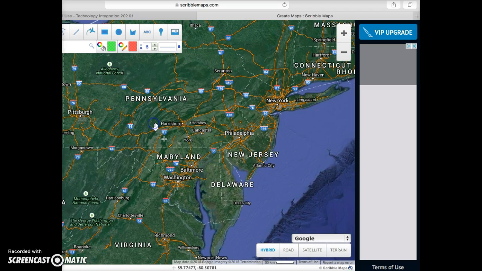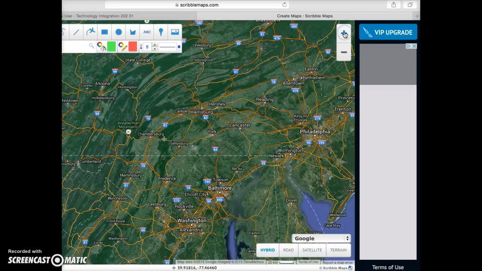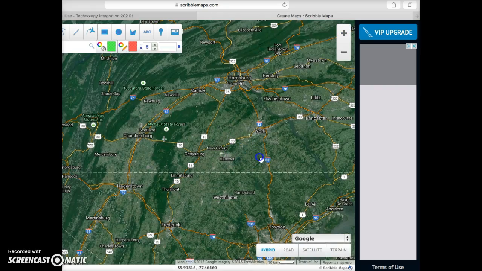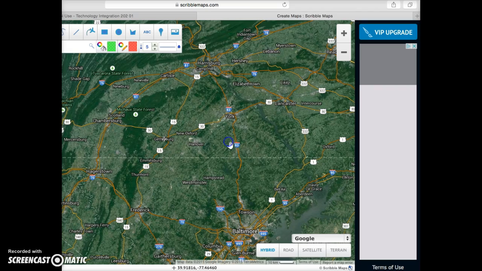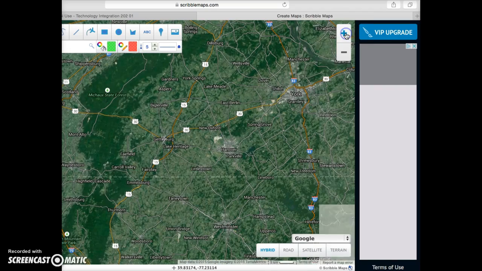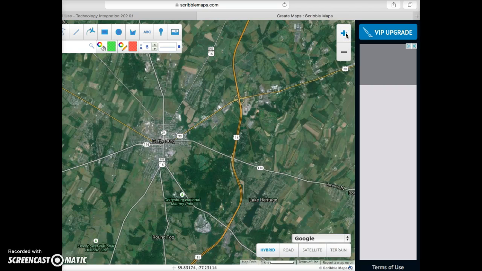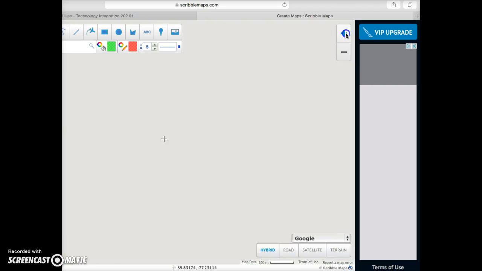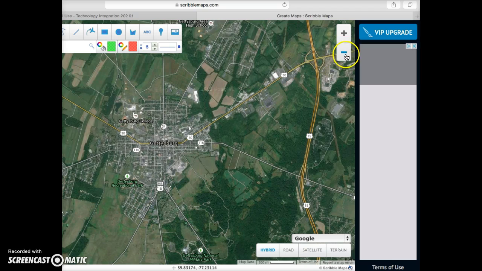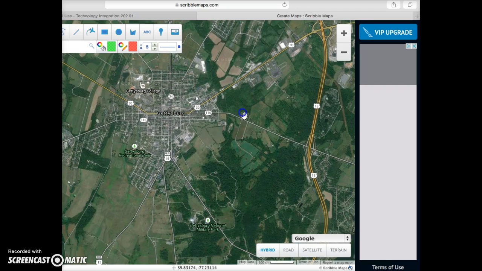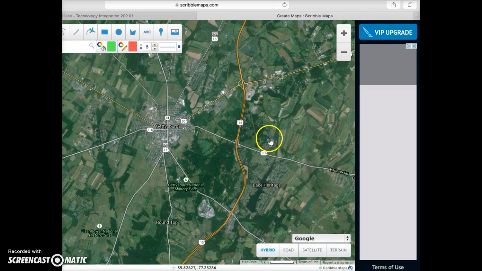So you can see as you get closer to that, you're starting to get all the different highways along with the satellite imagery. So I'm closing in on the town of Gettysburg. There it is. So I can zoom in quite close. You can get to house view on this as well, because it's quite a good satellite image. Okay, so here I am in the town of Gettysburg. So I'm going to zoom out just one more.